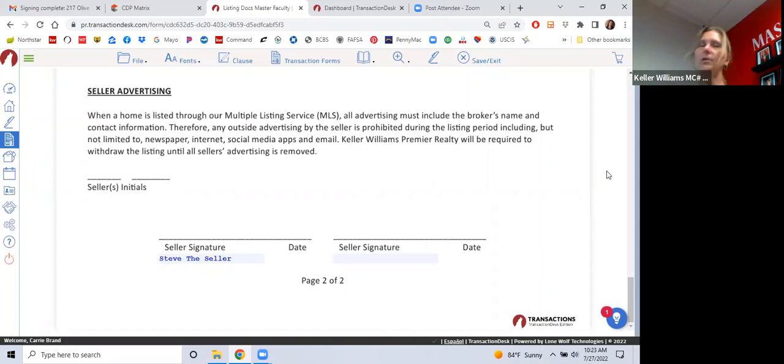You can share that all you want on social media, but don't go off on Facebook Marketplace and just say, hey, our house is for sale. It's listed at $439. Call Carrie. There's no broker name on there. There's nothing. So they cannot do that. Sometimes if you have male employees, like the mail classifieds, yeah, you can share it all you want on the mail classifieds, but you have to use the MLS listing that I provide you. Does that make sense? Okay.